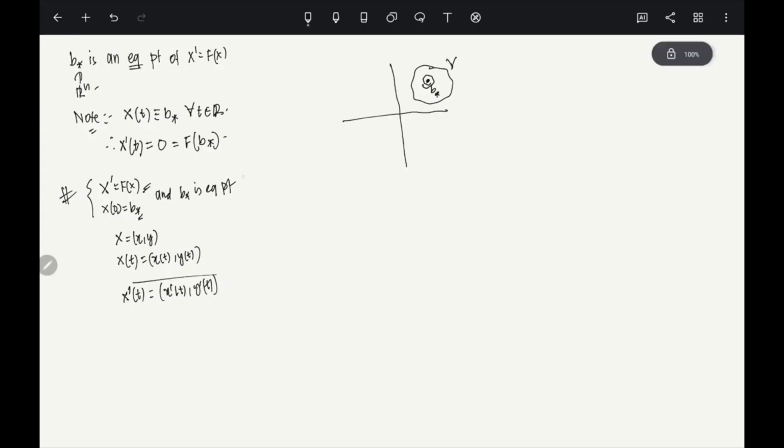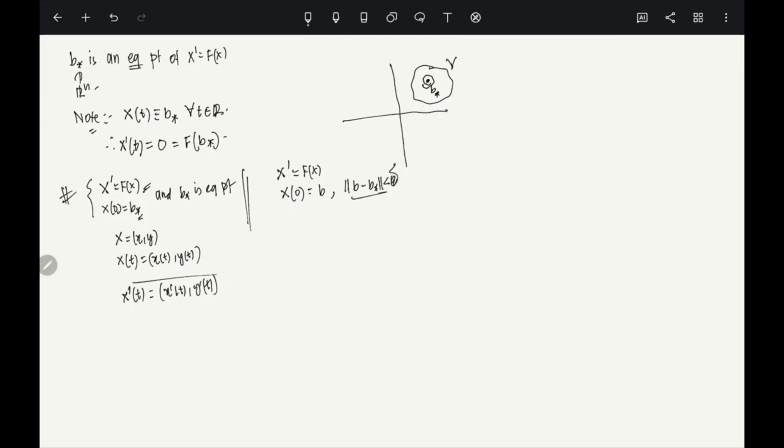So basically, see, this is the original solution. Corresponding to B star, we know there is a solution which is given by B star itself. And let's say you again look at this problem, x prime equals f of x, and x at the point 0 equals B, but I am taking B such that B minus B star is extremely small. Is it okay? Very small. So I am choosing B from a very, very small neighborhood, let's say delta, of B star.